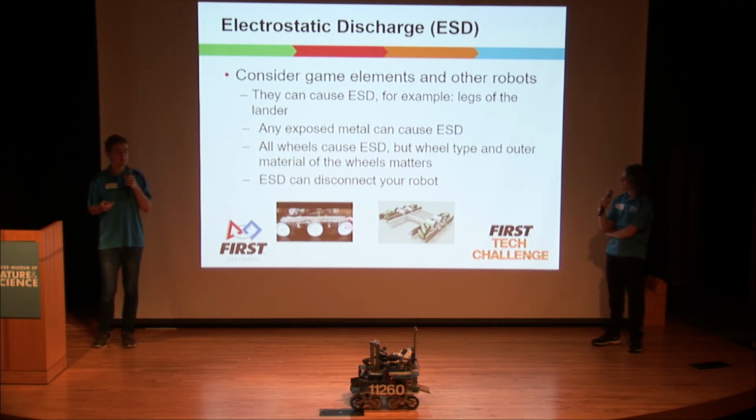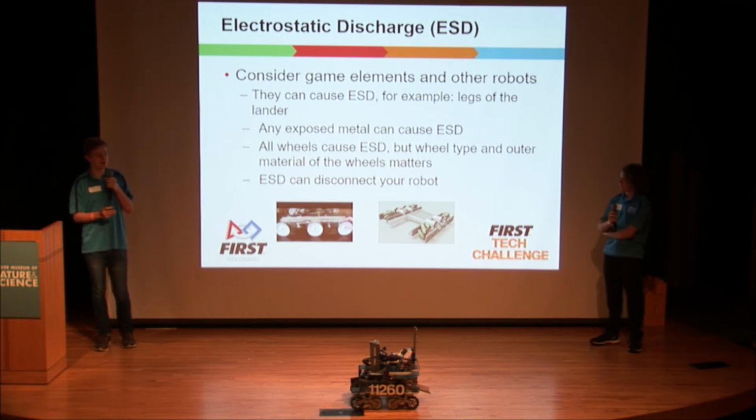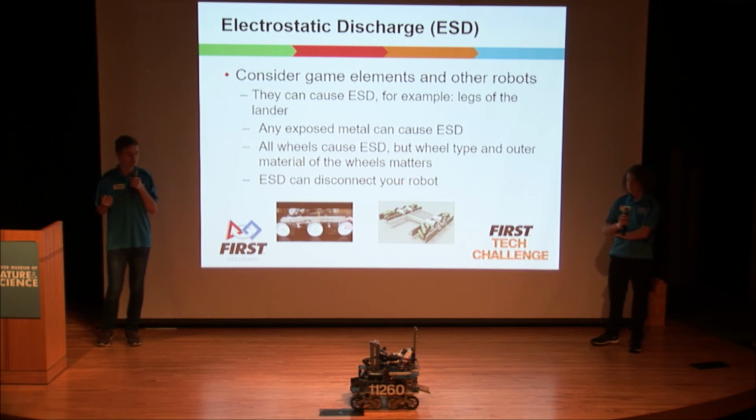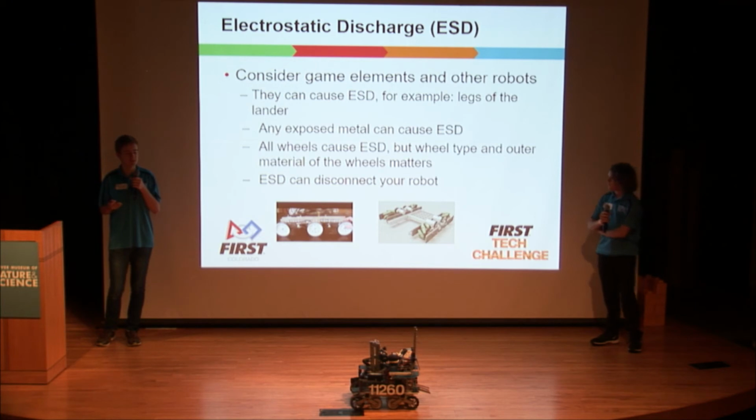And it's a very complicated, multifaceted problem, but some good approaches are to cover exposed metal, as we did with polycarbonate plastic that we have on that side of our robot. We could use electrical tape to make sure that the metal surfaces are not coming into contact with the field elements. And for a more in-depth look at electrostatic discharge, every team deals with it, so a lot of the advanced teams have figured out things like which wheel types are ideal for reducing the creation of electrostatic discharge.